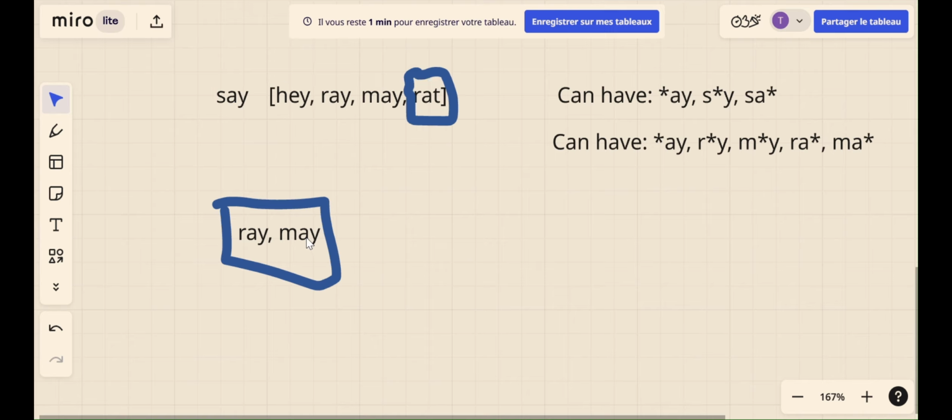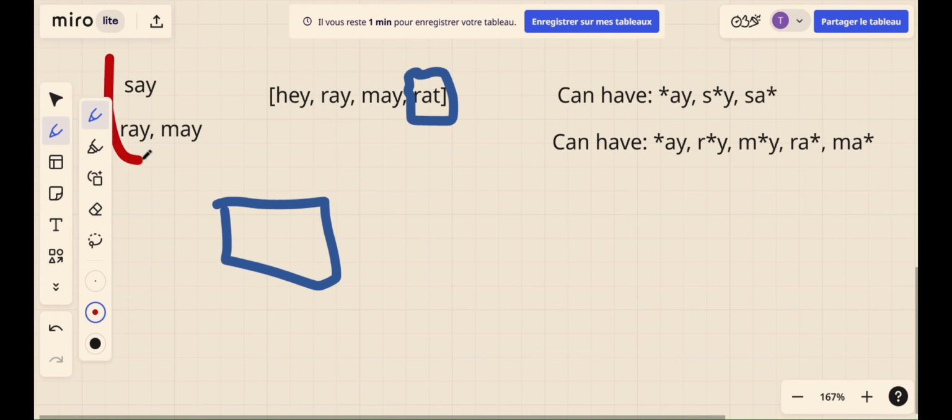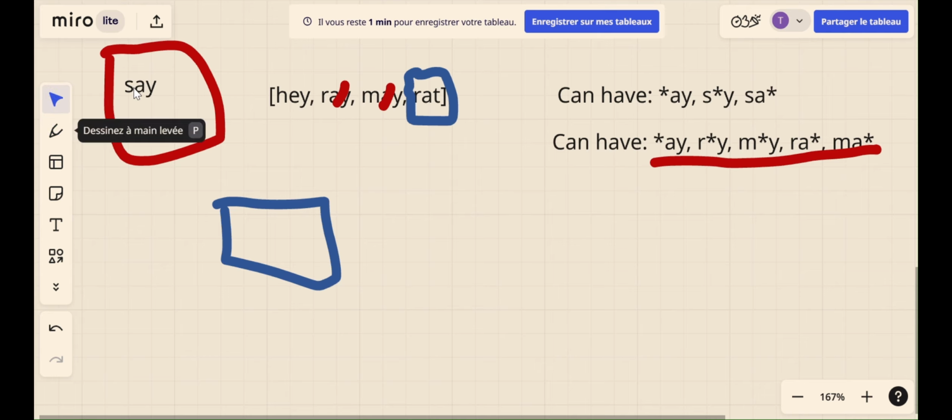So all the words that we've seen are going to be put inside a list that we define as seen. So we want to ensure that if a word is in this list, we can scratch it away. From what is left, what can we build? Can we build hey from these? No, we can't. But can we build rat? Yeah, we can build rat. So we're going to say rat, and now we're going to check if the word that we just built is actually the endWord, and if it is, we are going to return it.